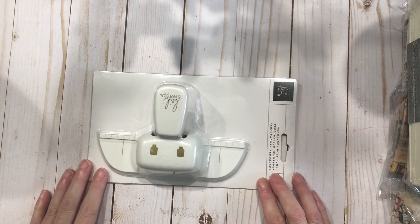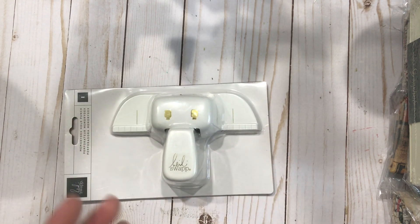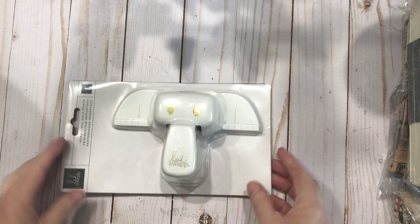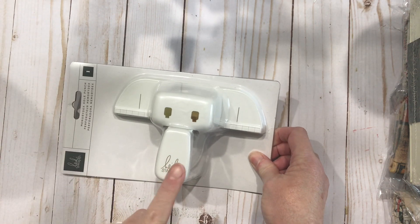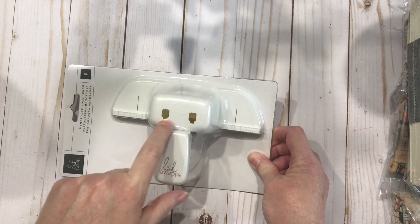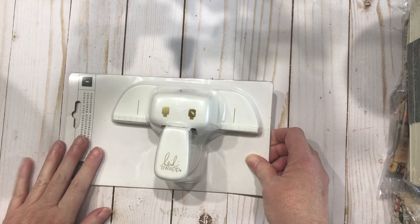Maddie is doing a Rolodex challenge — her Memory Dex challenge. I have been challenged by Brian at BND Crafts and More to use yellow and green, and I know exactly what I'm doing. I had been wanting the punch for quite a while and I broke down and got it. This is the punch from Heidi Swapp that lets you punch the holes in the Rolodex, so you can turn anything into a Rolodex card. Keep in mind Brian showed you how to make your own holes, but if you want to do it the simple way and can afford it, go for it.